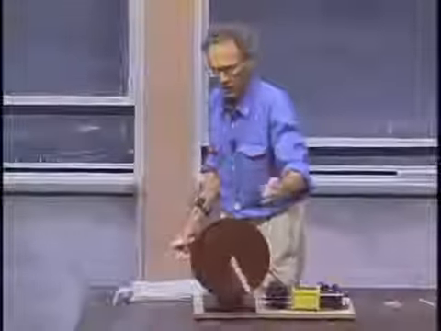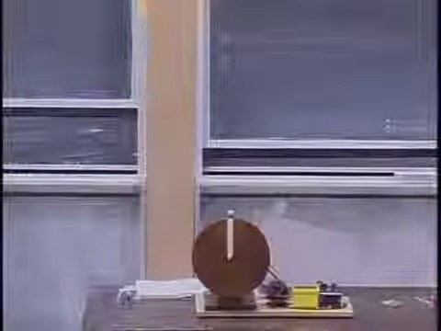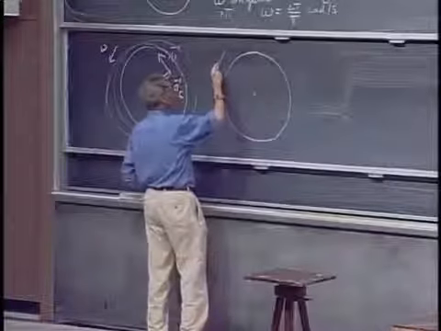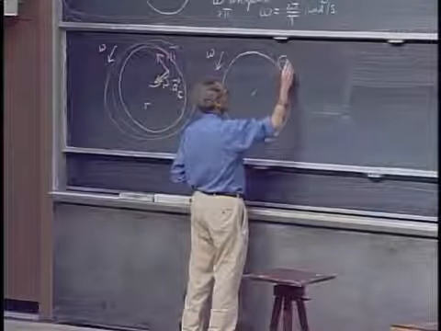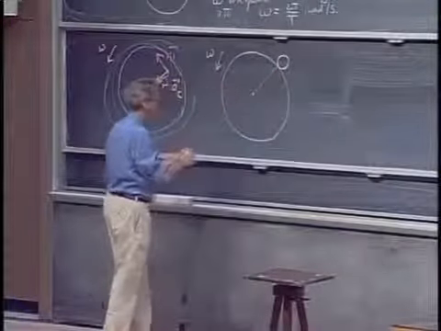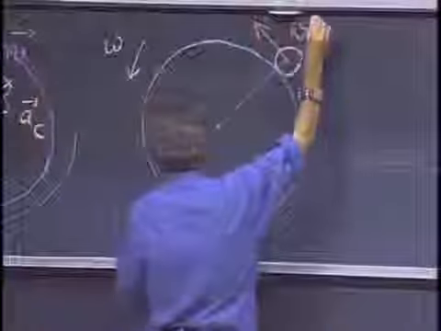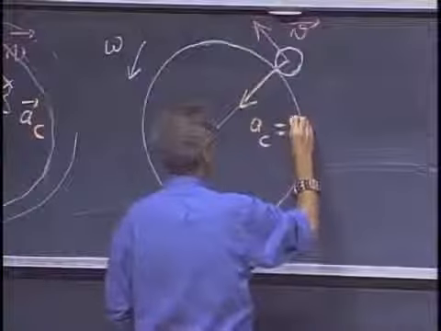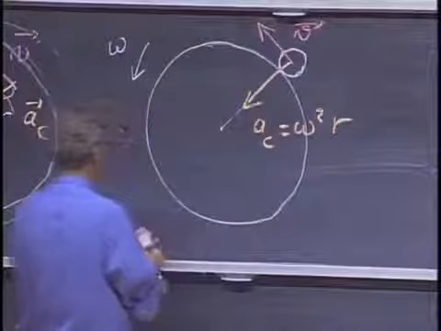I have here a disk, which we will rotate, and at the edge of the disk here, we have a little ball. And the ball is attached to that disk with a string. So now this is vertical, and this is going to go around with angular velocity omega, and we have a string here, and the string is attached to this ball, and the whole thing is going around. At one moment in time, this has a velocity, like so, and therefore there must be non-negotiable centripetal acceleration, which in magnitude is omega squared r, or if you want, v squared divided by r.